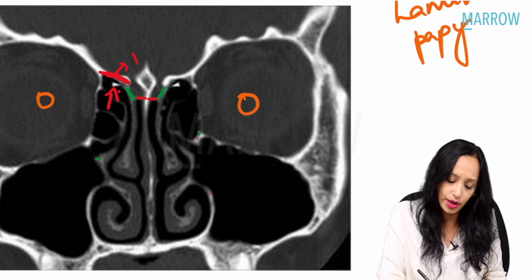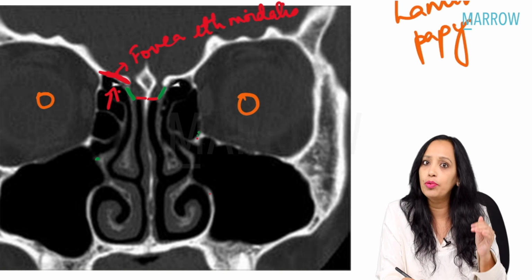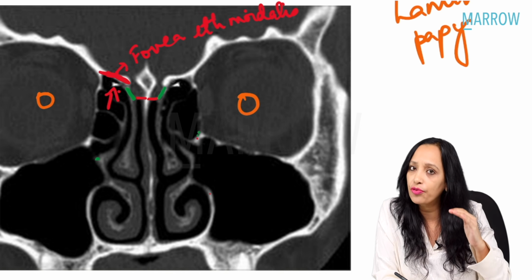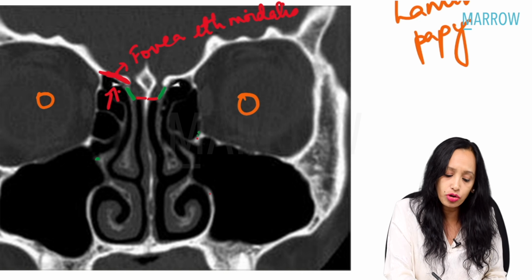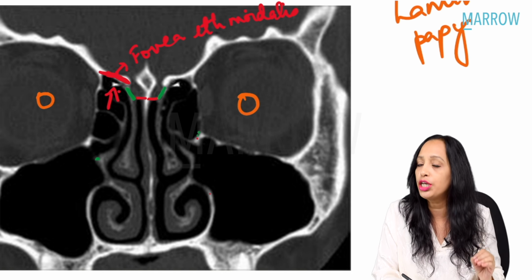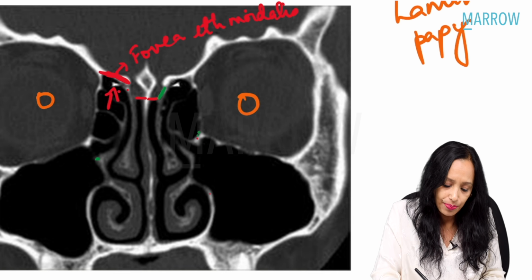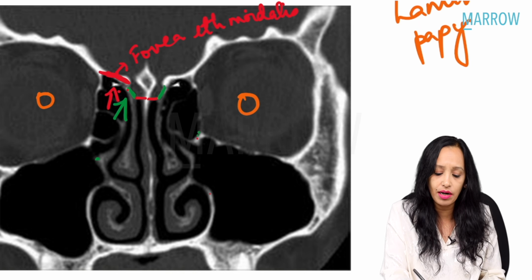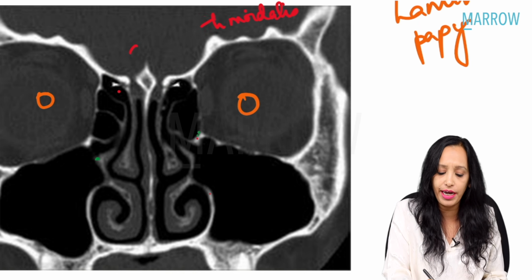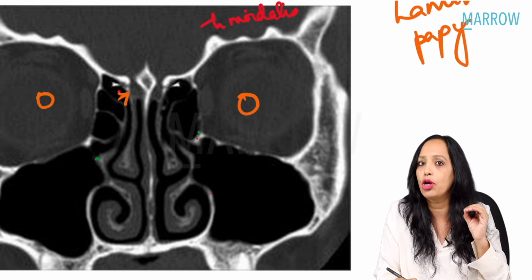This is what is known as fovea ethmoidalis. So, fovea ethmoidalis is a part of frontal bone, extension of orbital plate of frontal bone which forms the roof of the ethmoid air cells. And the most common site of fracture leading to CSF rhinorrhea is the lateral lamella of the cribriform plate, because this is a very thin bone articulating with a relatively thick bone, the fovea ethmoidalis.